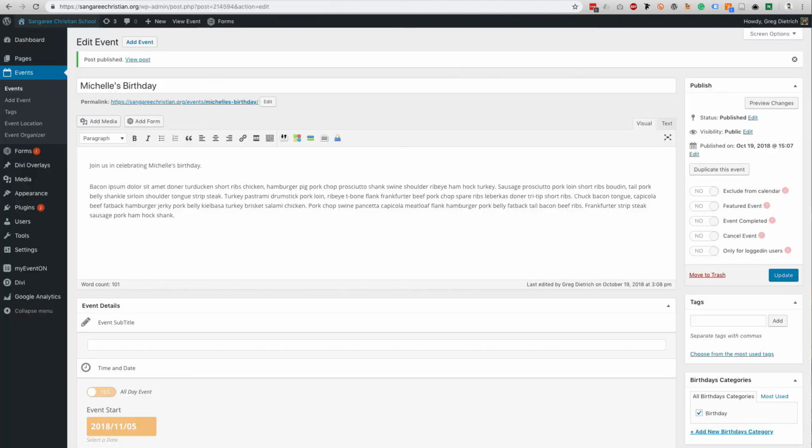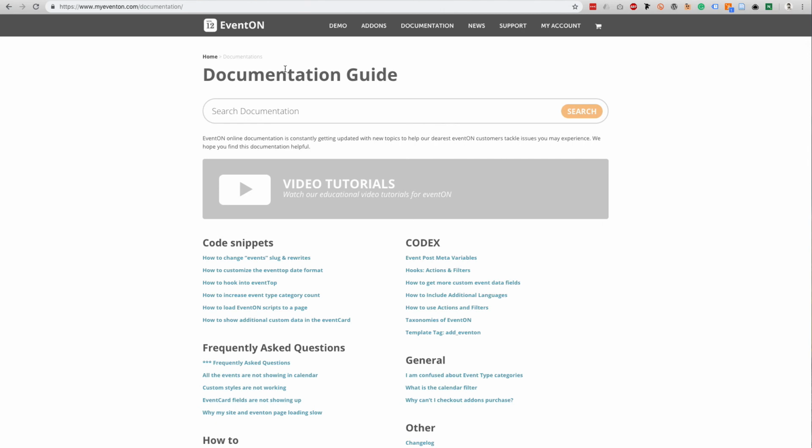Now, the plugin that we're using is called EventOn. And right here, I'm going to link this in. This is the documentation guide for the whole plugin. There is just tons of stuff you can do with the plugin, way more powerful than anybody that we are working with is going to use. But I will make sure that you have this documentation in front of you. So after you look through the video, after you've taken a look at documentation, if you still have any questions, feel free to reach out to us. We are here to help.